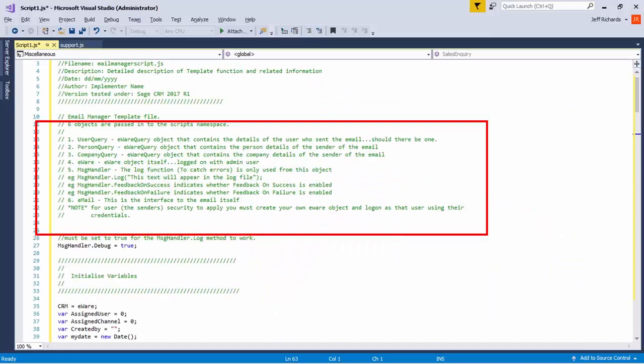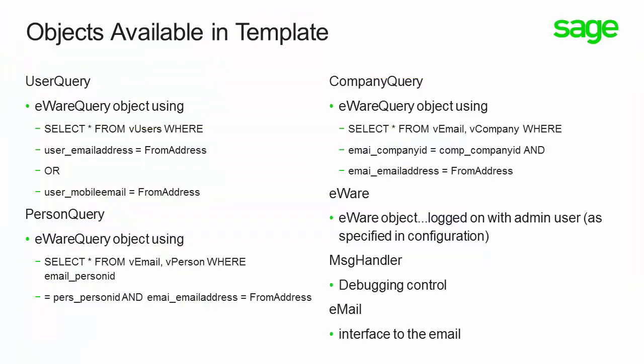The comments area is an important reminder that certain objects are automatically passed into the scripting environment as the template loads and is processed. These objects are the user query, the person query, the company query, the eware object itself, the message handler, and the email object.